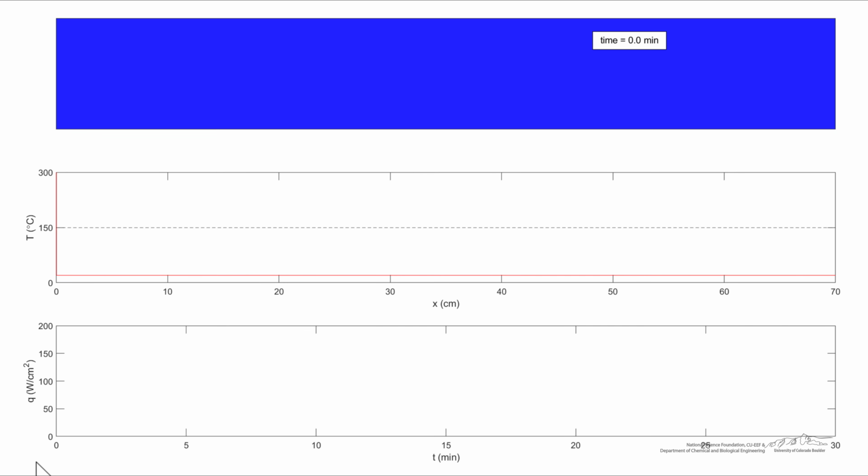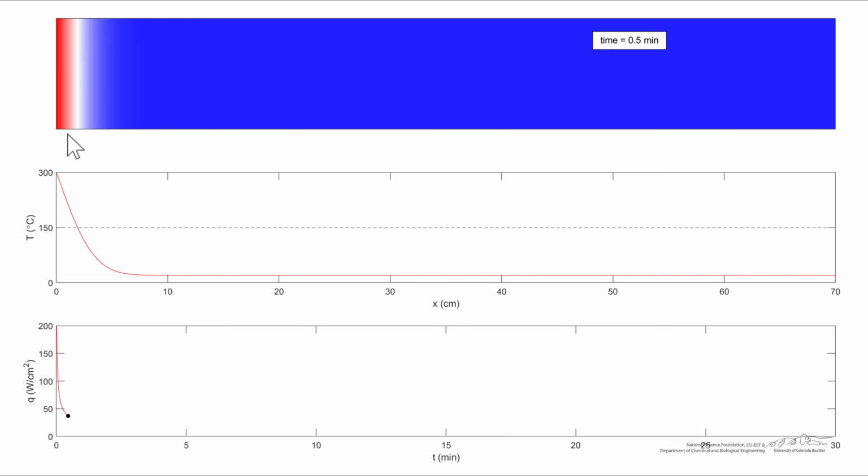So here I've restarted the simulation. We can play it a little bit more slowly. I can mouse left and right to change the time. What I want you to really compare is the slope, the gradient here at x equals 0. Compare that to the flux. Here we have a very large negative temperature gradient. The temperature is decaying from 300 degrees to 20 degrees over a very short distance.